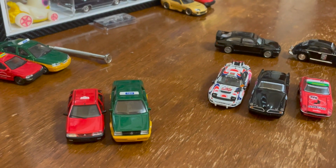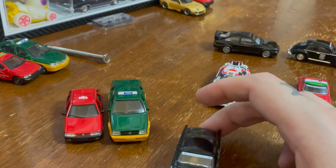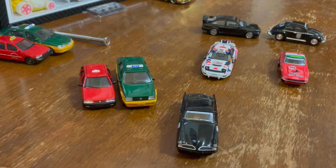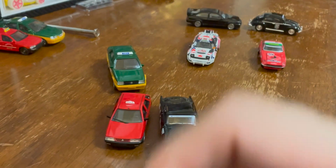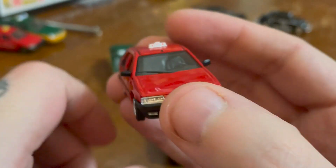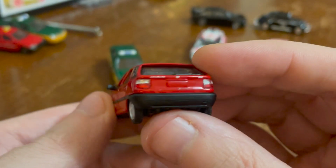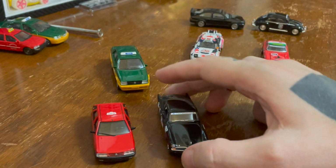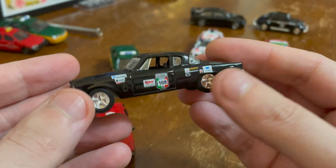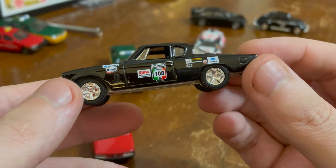So I don't know. Okay, well this is definitely in the top 3. Or top 2. Let's do top 2 this time. These two. The Citroen Chinese Taxi. Beautiful. High quality. Really precise. Just really done with precision and care. Very much like that from XcarToys. And from Greenlight, some rolling issues, but aside from that, just a gorgeous casting and paint job on this Studebaker Champion for the Pan Am.